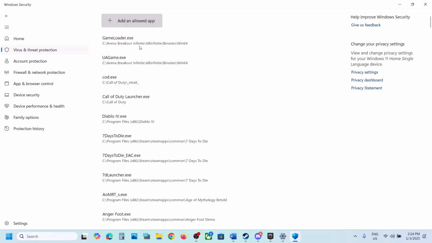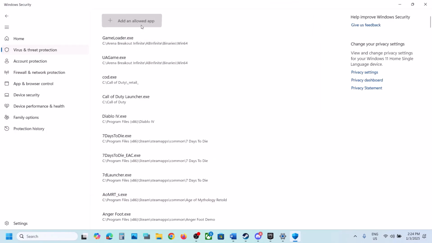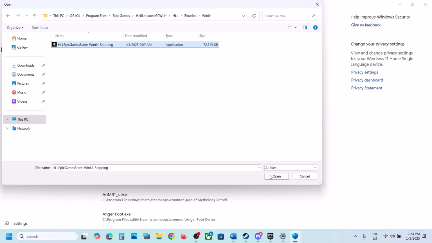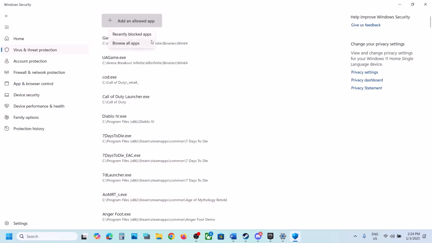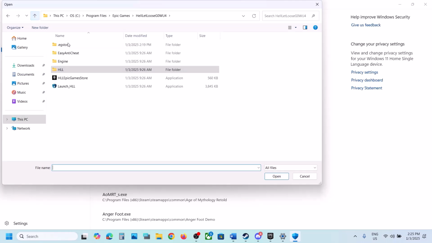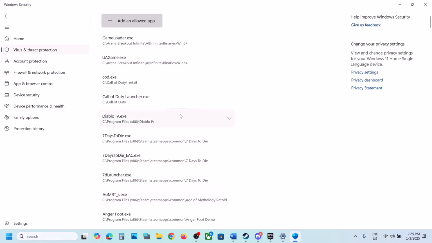Again, click on Add an allowed app, Browse apps. Select this exe file. Click on Open. Again, click on Add an allowed app, Browse apps, and then open this HLL folder, Binaries, Win64. Select this exe file. Click on Open. Again, click on Add an allowed app. Click on Browse apps, and then go back and then open the Easy Anti-Cheat folder. Select this exe file. Click on Open.